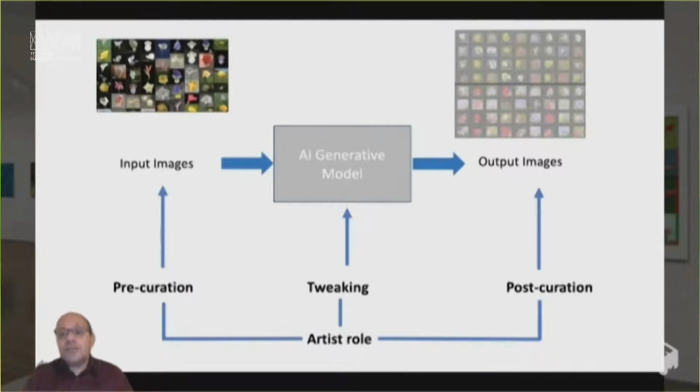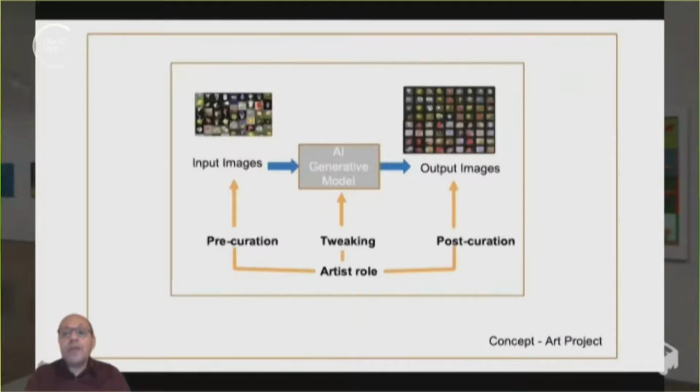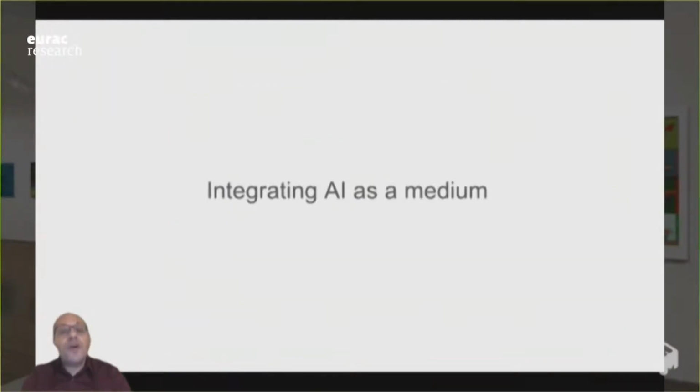So if you are happy with these results, you're going to basically post-curate from that to involve in your project. Or if you are not satisfied, then you have to iterate again. So it's a creative process here where the AI's role is really generating things for you, with an element of surprise, an element of variations that can really lead the work in a new direction, as you're going to see. And all that actually is part of a bigger art project that an artist has in mind. Artists always come with a concept. They have a concept in mind and they're trying to execute it using AI. So let's now look at different examples of how artists integrate AI in their medium.